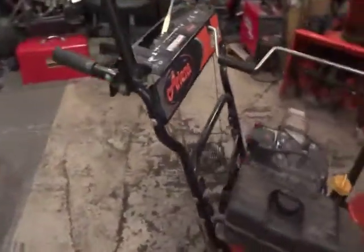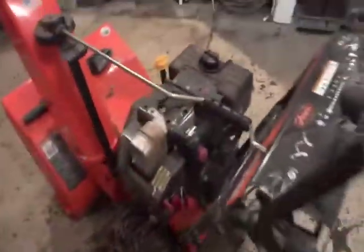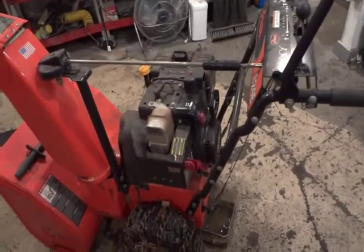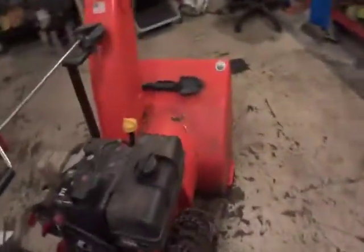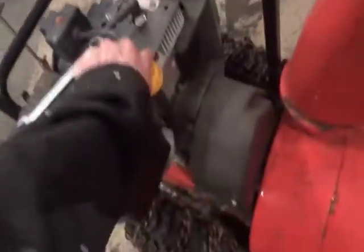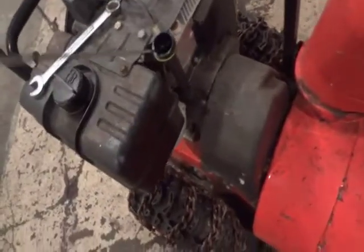Alright, gotta do another little quickie here. Next one's the oil. Two ways of doing it. You can either drain it cold like what I'm about to do, or drain it warm. What I mean by that is fire up the engine, let it run for a couple of minutes, and let your oil thin out. It'll be a little bit quicker and easier.